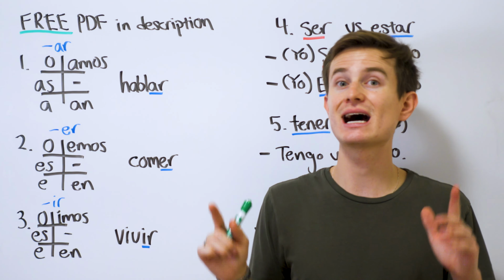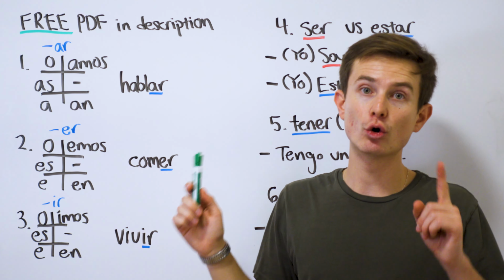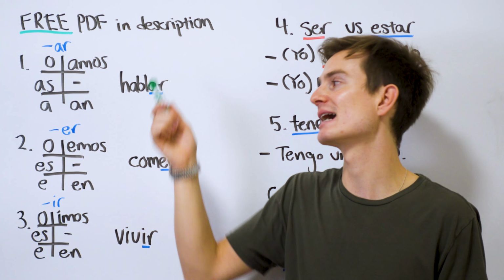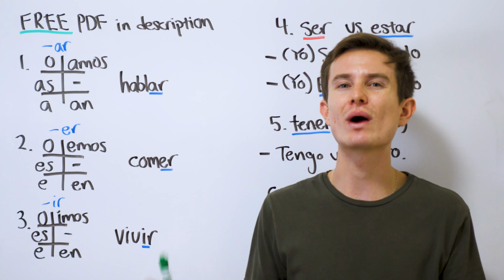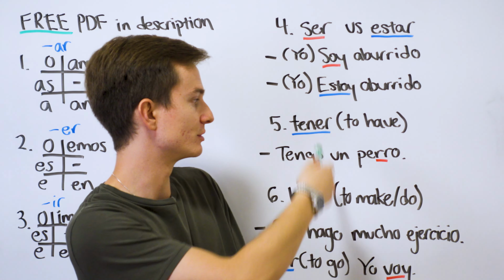If you don't already have these, I highly recommend you take a picture of this or you download the free PDF in the description. It has a link to all of these tables and all of the verbs that we're going to learn in this video. We're going to be learning quite a few and all of their different descriptions, as you can see here.